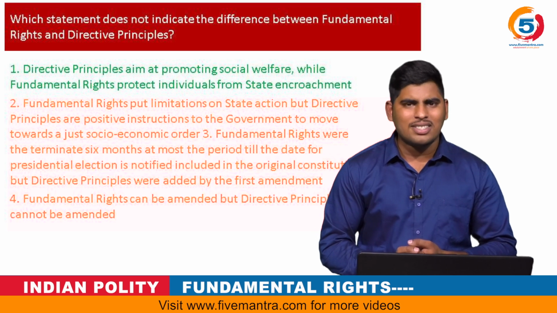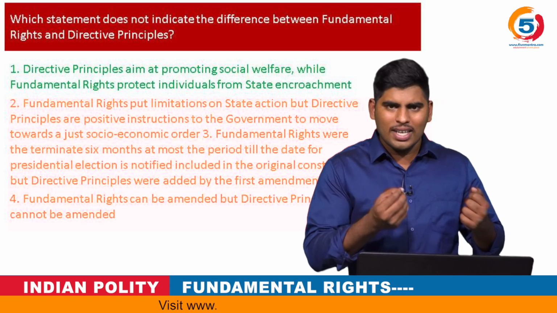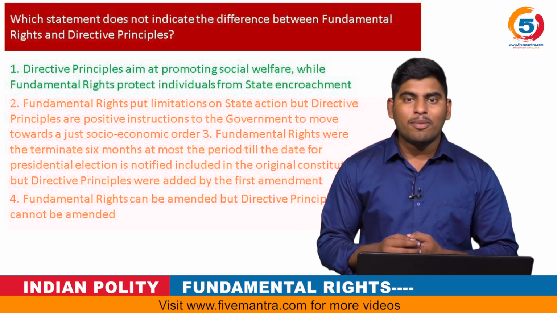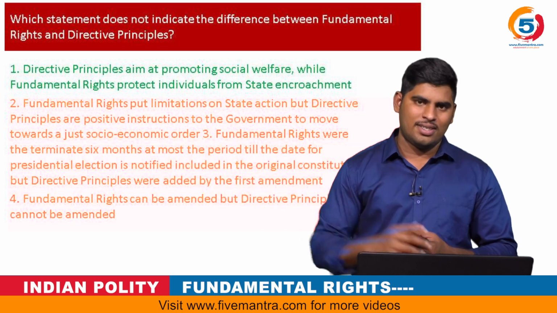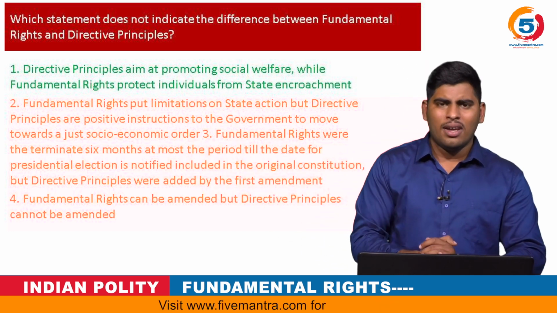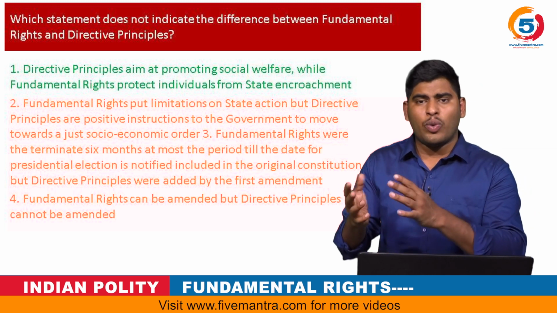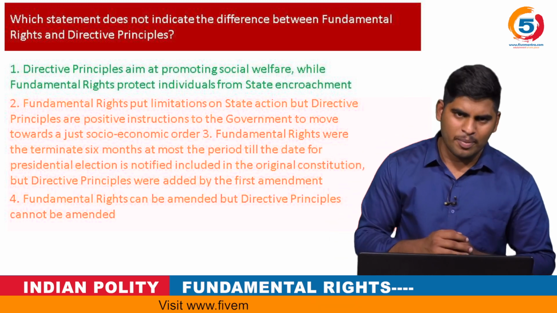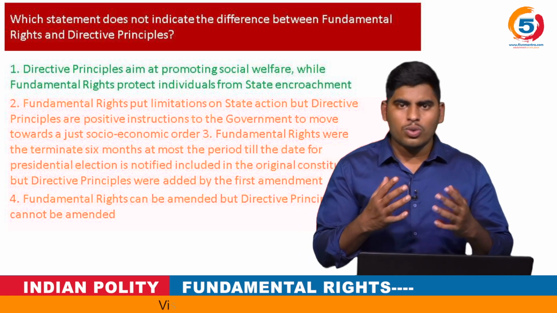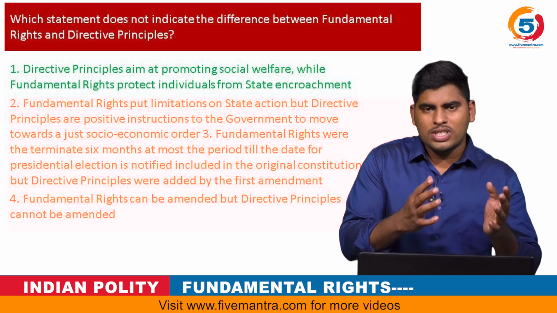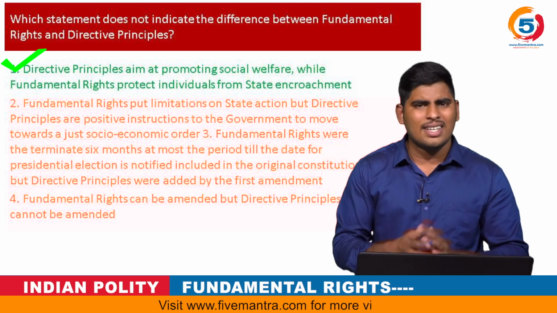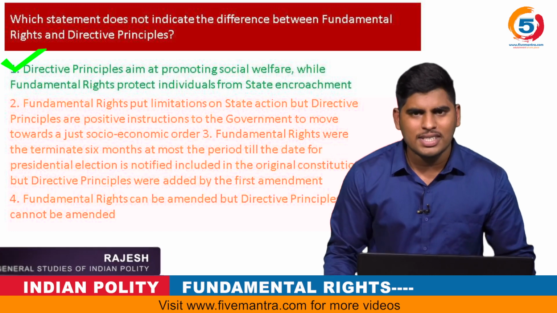And coming to the fundamental rights, as I told you earlier, they protect the citizens or individuals in our country from the arbitrary actions of the state. Arbitrary actions means the actions which are not acceptable to us, and the actions which violate our rights, which violate the fundamental rights. So these fundamental rights protect us from being subjected to arbitrary actions from the government, from the state. So the first option is correct, and it is a clear difference between DPSPs and fundamental rights.